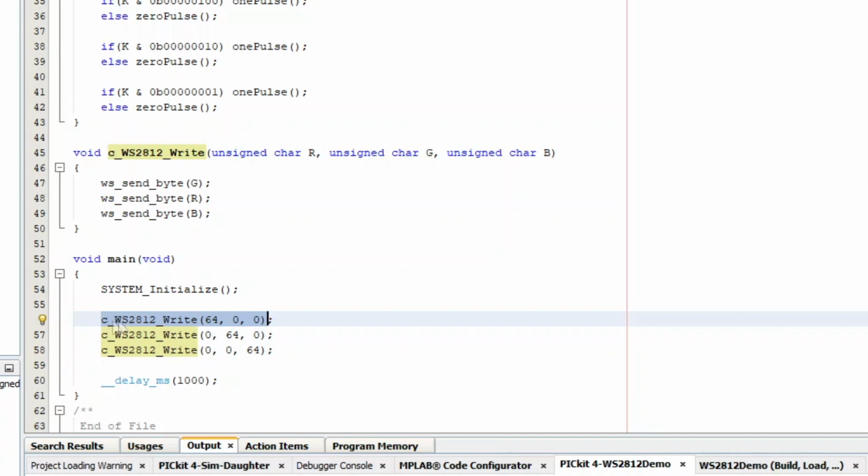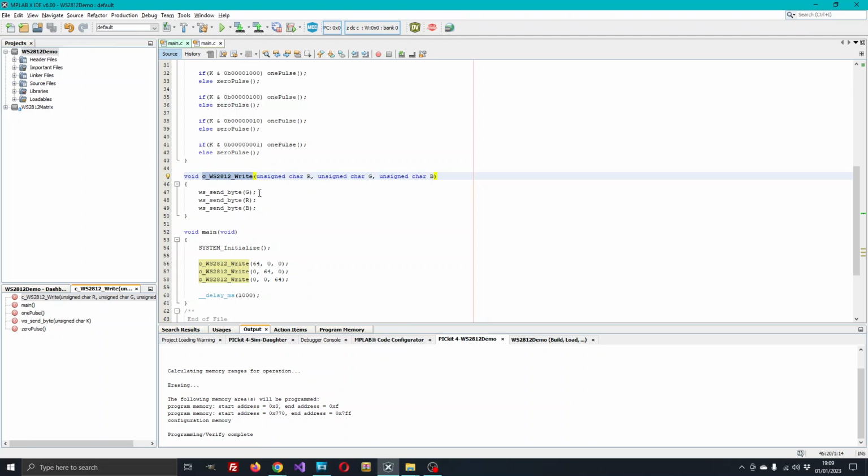So to look at how this function itself works, well, we can just go up to here. This is the function, and we can see that it calls another function, which is to write a single byte this time, and we're going to call it green in this instance, because the LED actually requires green, red, blue in that order, rather than red, green, blue. But these are just the values that we've given it here. So this function here is just to write the three values to the LED in the order of green, red, blue.